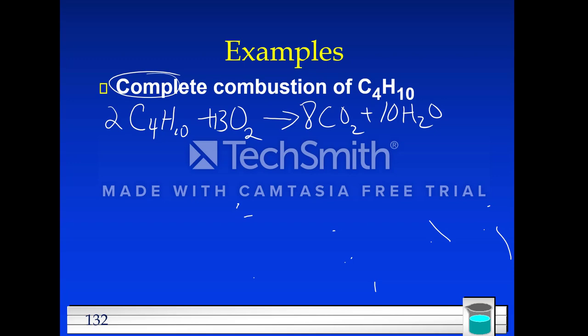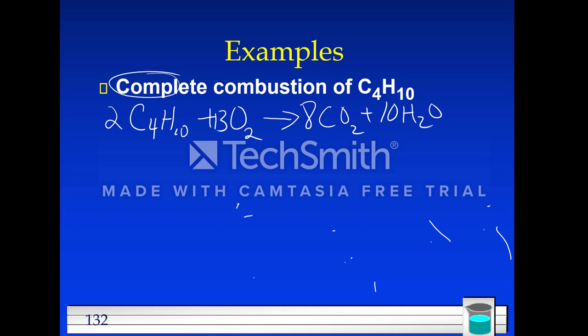I don't know if you noticed, but you've balanced a lot of combustion reactions. You just didn't know they were combustion reactions, and they were the pains. It turns out about half the time you got to put that 2 in front, because you got that O2. So half the time it's going to be an odd number, and half the time it's going to be an even number. So half the time you're going to have to put a 2 in front.